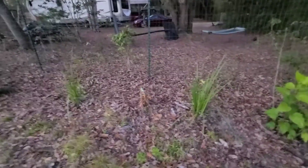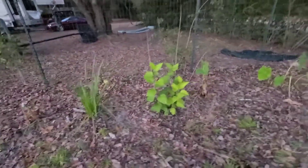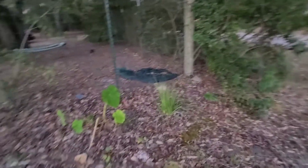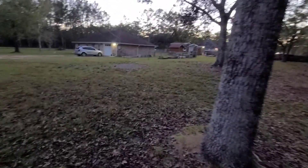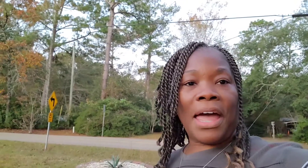Plants pop up randomly and that's how we like it — when the seasons change you receive different flowers. Right now I'm just talking about raking this area. So family, you see all the things I need to do, and that's just outside. That's not even including the plants and the maintenance we have to do. There will be a video to come showing you all the things I'm doing around here.